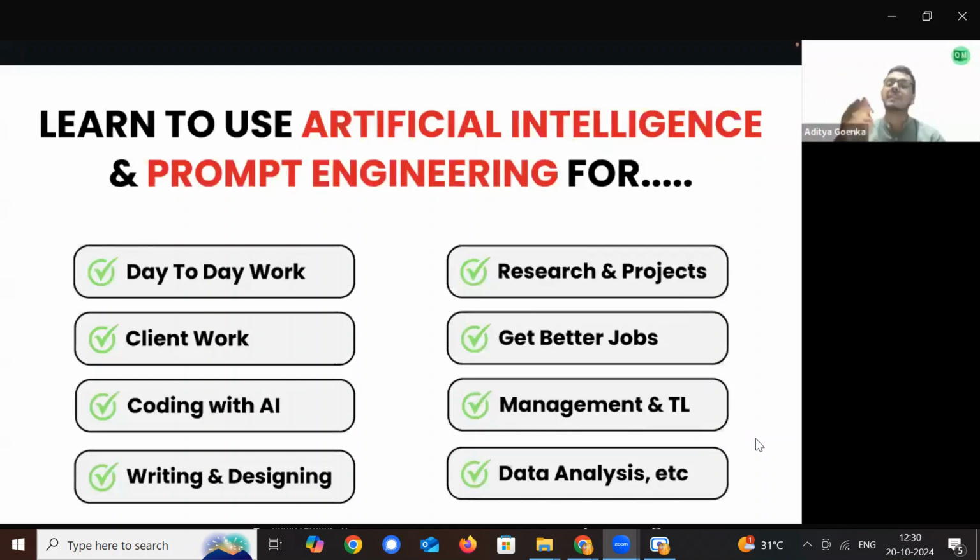Can I get a commitment from each and everyone that you will be learning everything about AI and prompt engineering for doing all of this sort of work in your day-to-day office? Can I get a commitment from each and everyone? Can I get the biggest yes in the chat box from each and everyone? Yes? Super guys, super guys. I'm super proud of you all. Will be glad to see you all learn all of this and apply it in your day-to-day life.